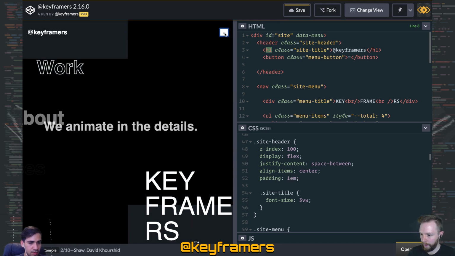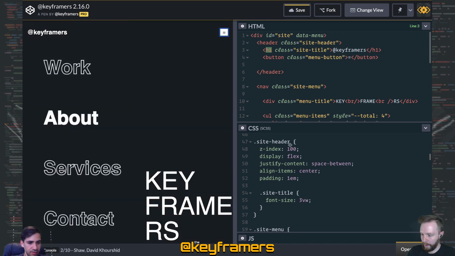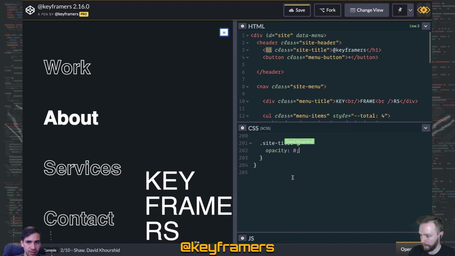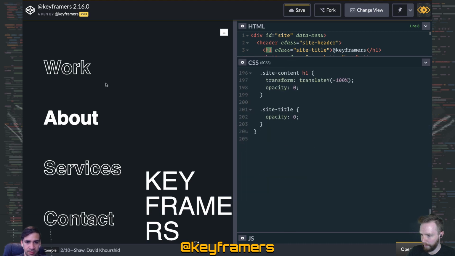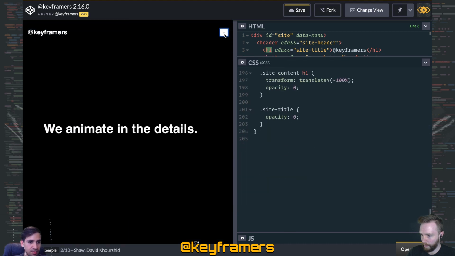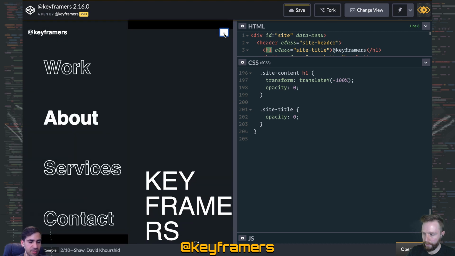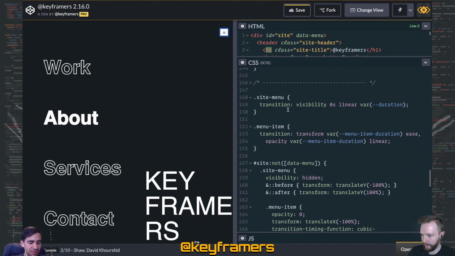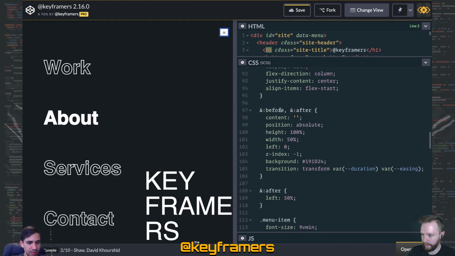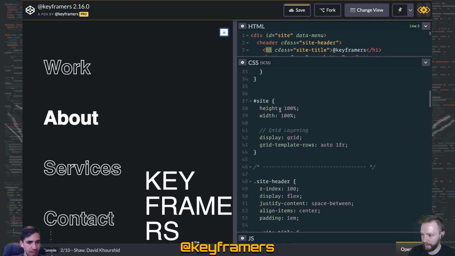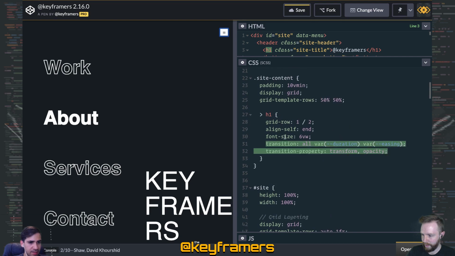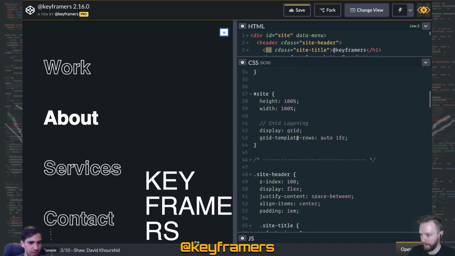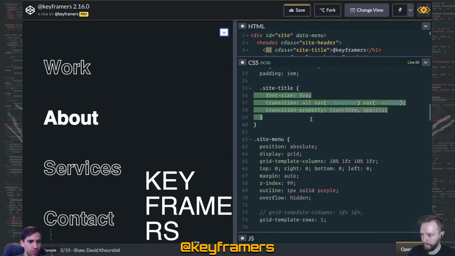Go. Cool, and then we could do dot site title, whatever it so happens to be. All right, so, man, sometimes I just want to apply transition to everything. It makes things so transition property, transform, opacity. Yeah, because that gets cumbersome. So site content, and then so where's site's title? There we go. And this could even be moved out.